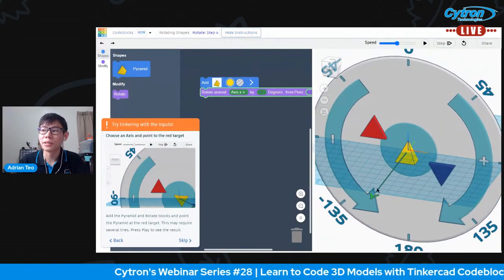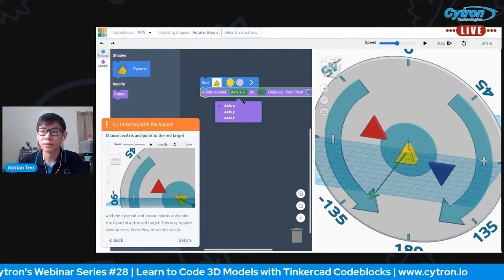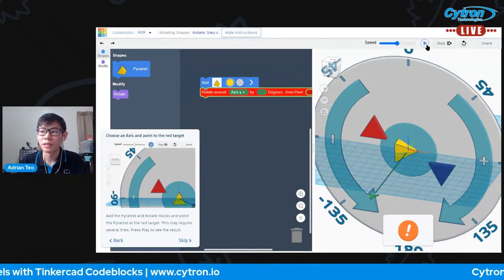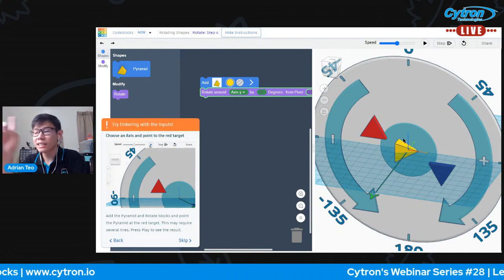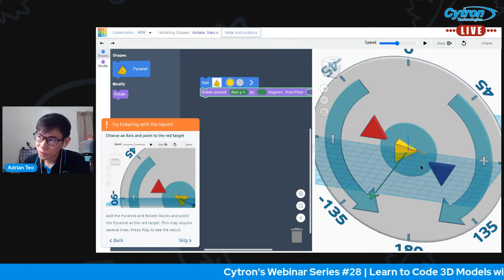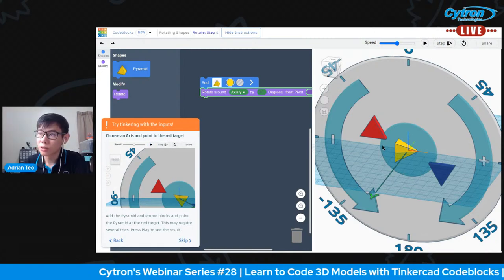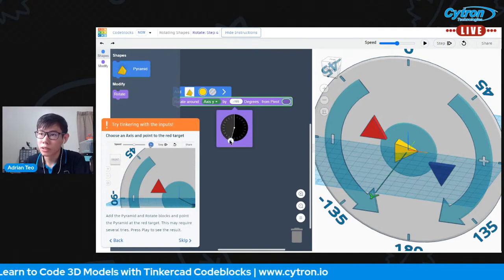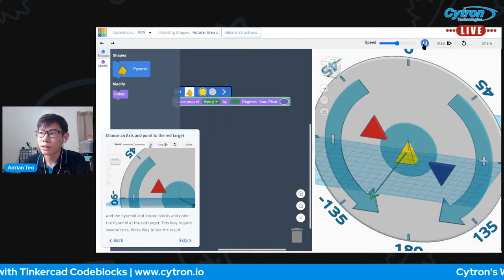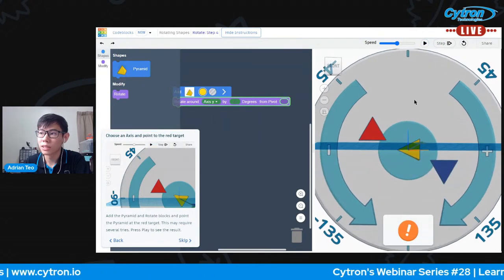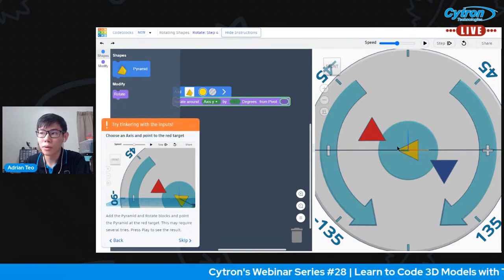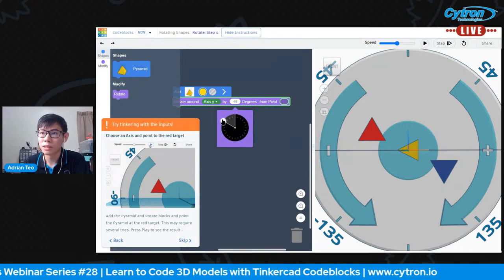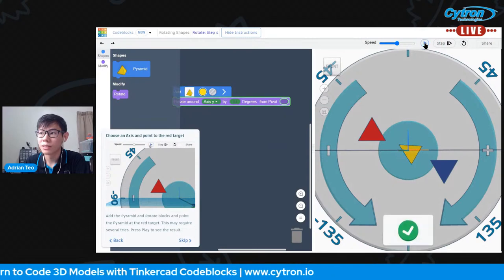So how am I going to rotate? I'm going to rotate it on the y-axis now. And I'm going to just leave 90 degrees there and hit play. So when I hit 90 degrees, it's turning the other direction. So it means I have to turn more than 180 degrees, maybe around 270 degrees. Okay, I'm going to turn all the way here and hit play. So it's pointing this direction right now, but I want it to point at the red target. So I'm just going to adjust it a bit to the top and yep, correct.